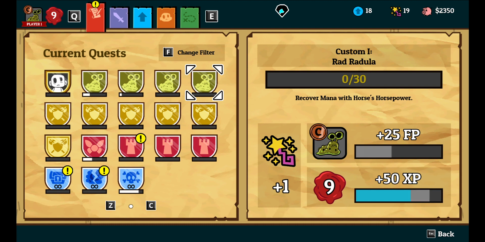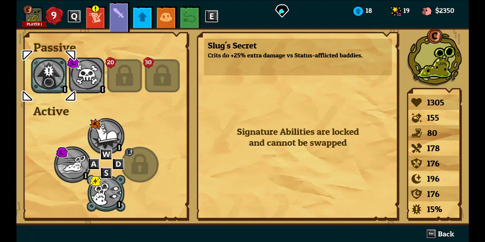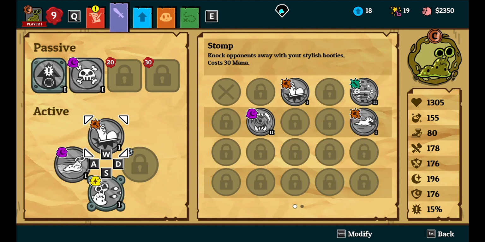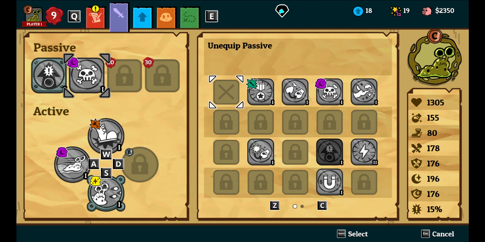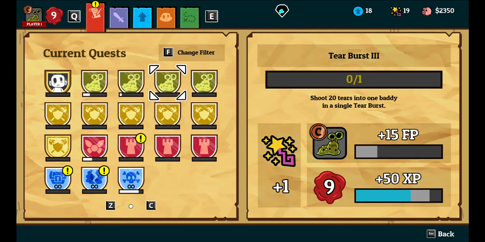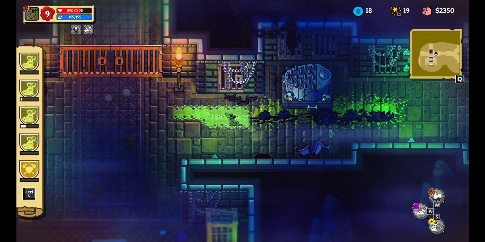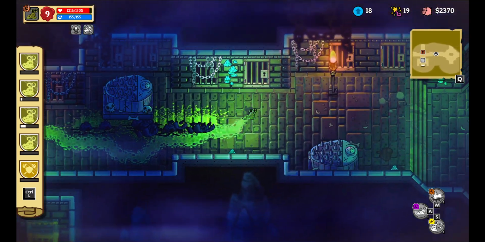Recover mana from horse's horsepower. And do I have to? Okay, well... Wait... No, that's a passive. No, I don't want to get rid of my poison. Fine. How much do I have to... Okay, only destroy 8 objects. That's not that hard. Actually, that's 9.